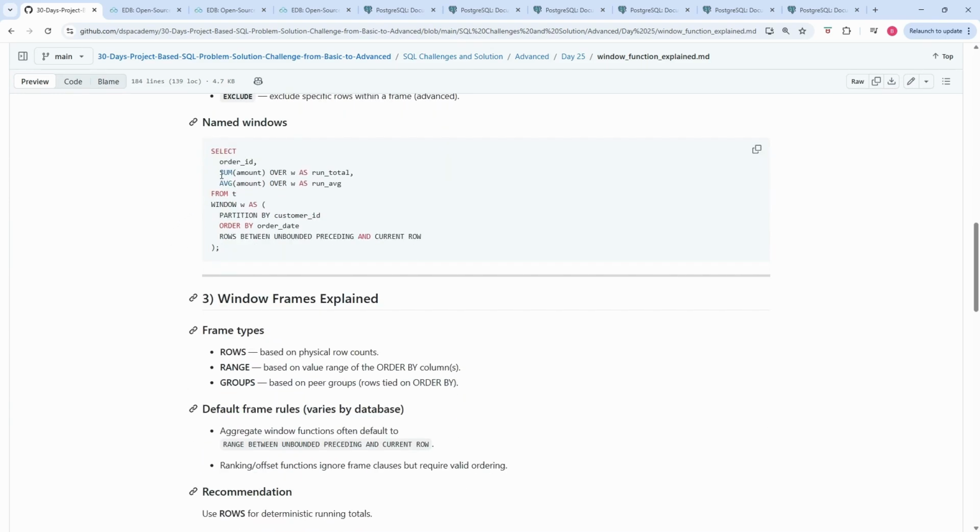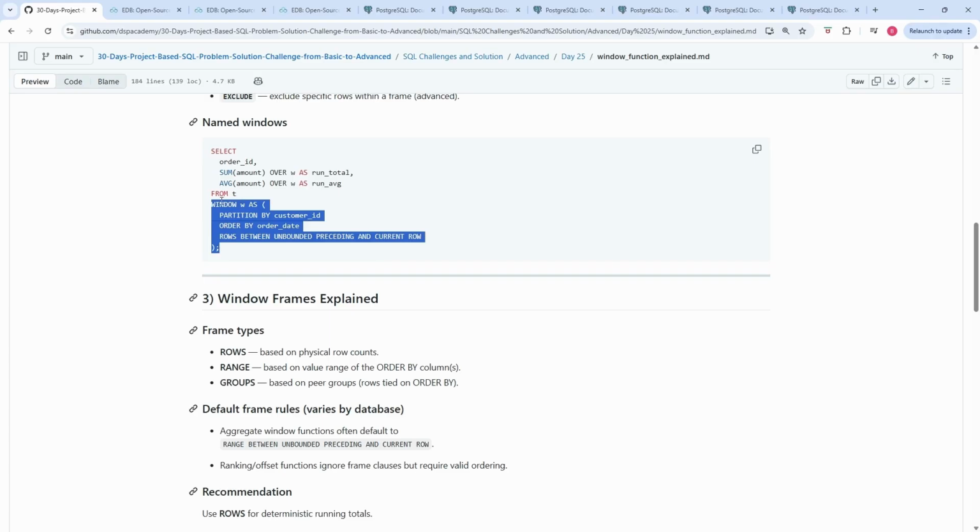And also, one of the cool things you can do with window functions is that you can have named windows. What that simply means is that if you notice that within your query you're having to repeat a particular window declaration or window definition for multiple derived columns, what you then need to do is just represent it with whatever alphabet you want to use. In this case, we call it W. You can see OVER W, and then at the end of your query, just define the W. I must say at this point that not all SQL systems support this, but Spark SQL and PostgreSQL do support it.